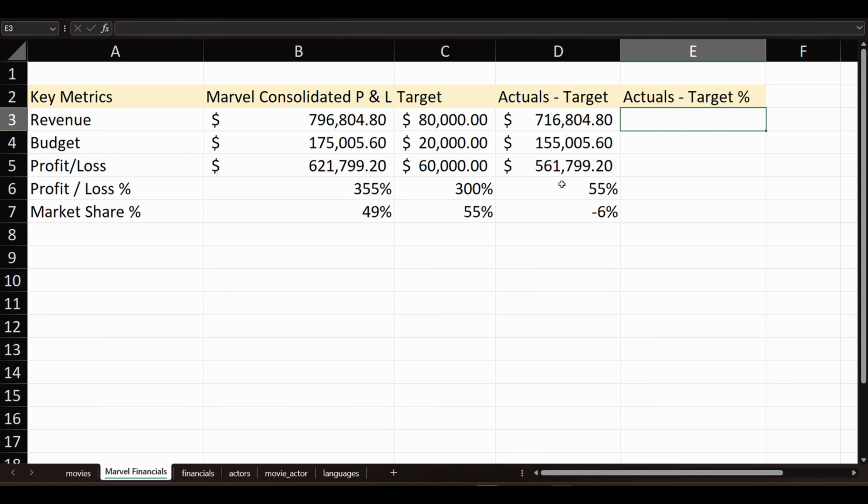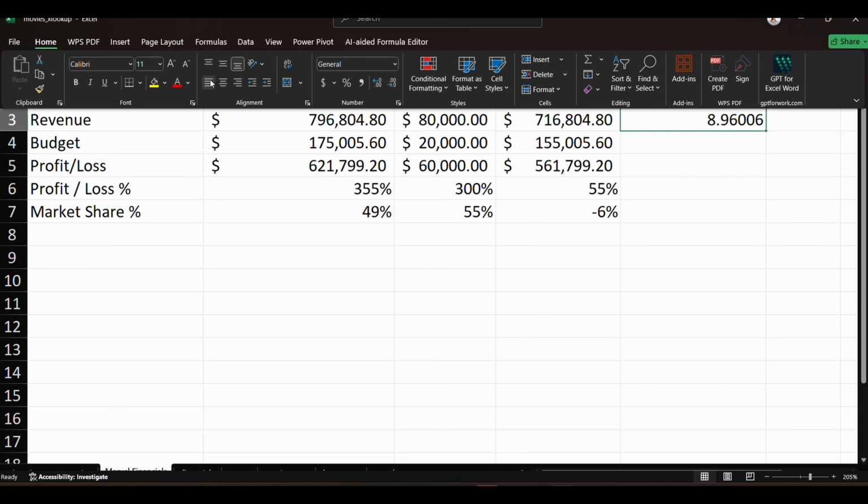How will you get the percentage? Tell me. So here in this particular area, equals the actual this one divided by this one, and convert this thing into the percentage.